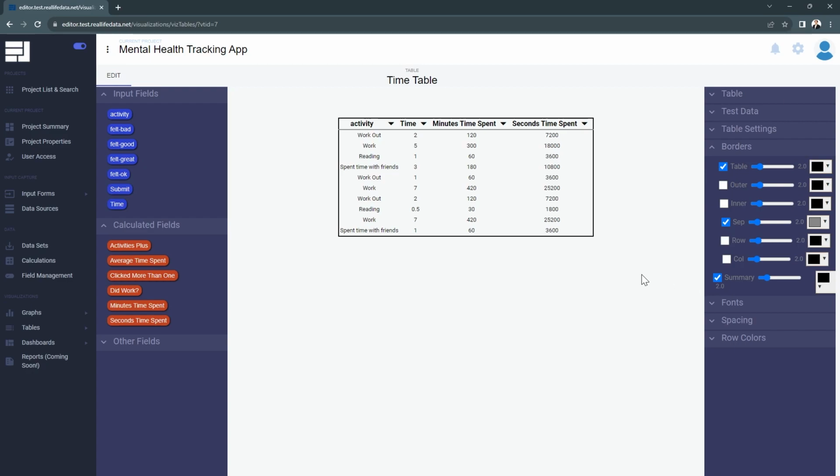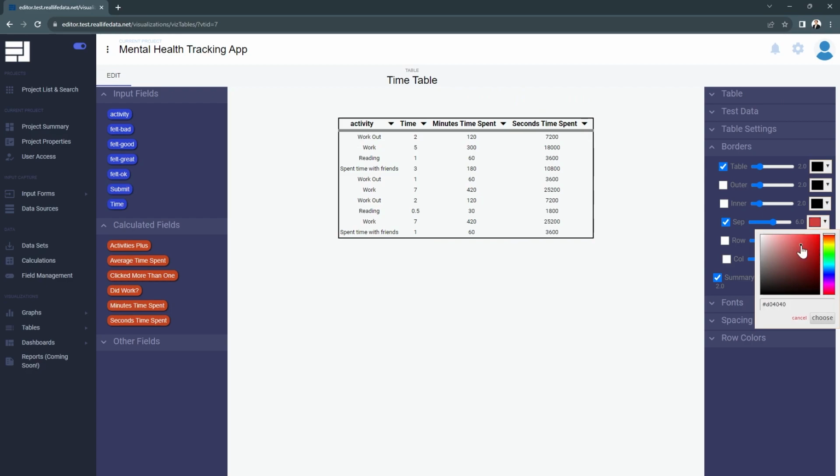So I might want to change a little bit of how the borders look. In fact, I want to change this line right here between all the records and the headers on the table. I'll see that separation is turned on. If I turn it off, you'll see it go away. And I want to make it bigger. So I'm going to go ahead and click right here. You'll notice it got larger up there, and I can even change its color. Let's change it to red. Awesome. And I can do this with any of these.